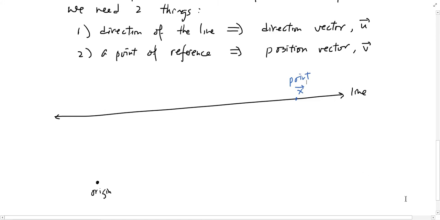So how do we describe this one point? So the way to do that is the following. So remember, we have these two things. We're going to have vector u, which is the direction. And then we're going to have vector v, which is a point of reference.